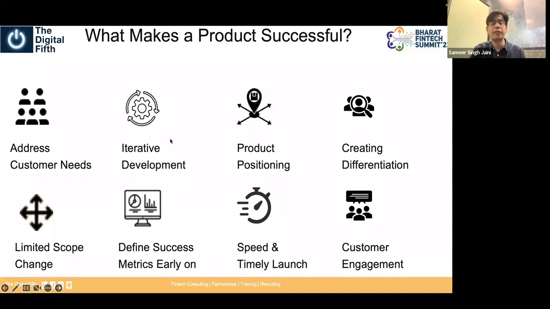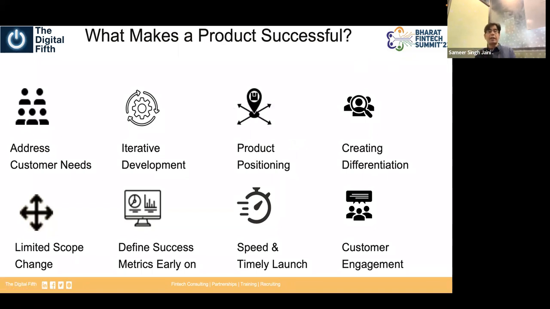There's a lot of thought process on iterative development, right? So when we meet our customers, a lot of customers do come back and ask, yeah, let's do everything in one phase. Let us just attempt to get everything in one shot, right? That's not going to work, right? So you need to ensure that you do an iterative development.